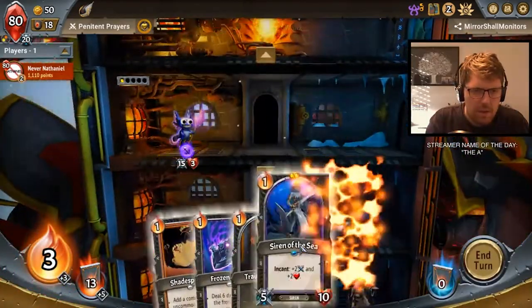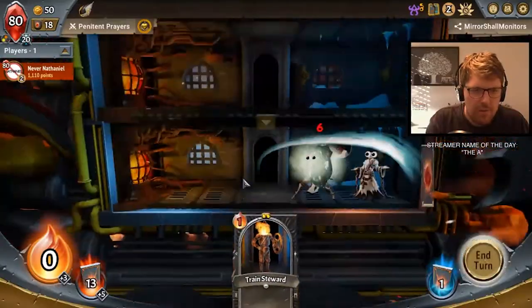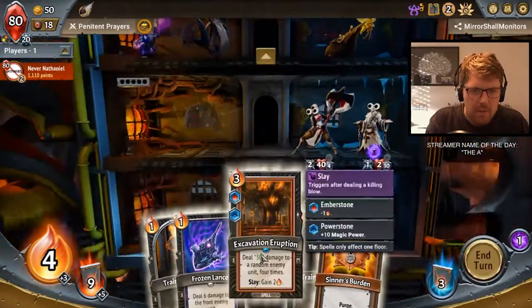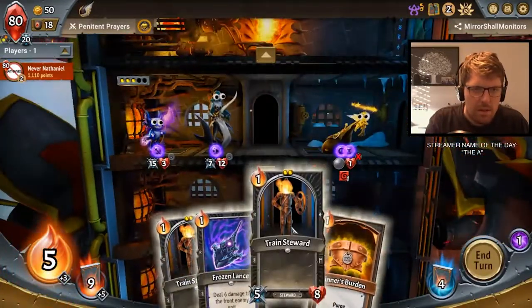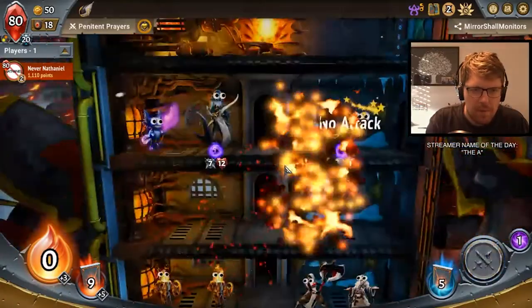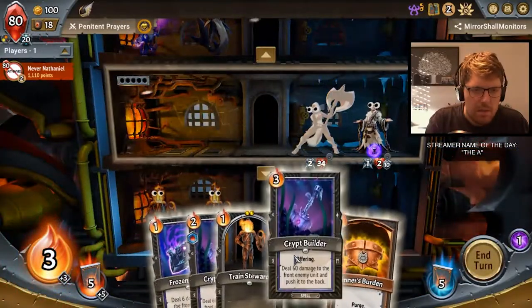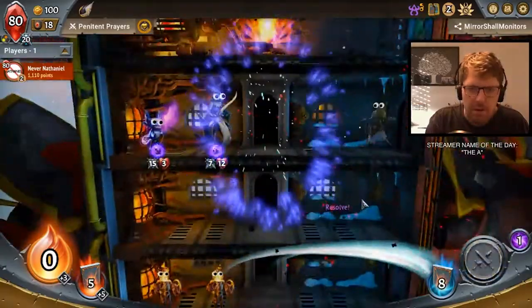So get you there, do this, get you in there, hit you. Thanks for adding garbage to my deck. Get you. We're gonna put you on the bottom. Hit you. Get you on the bottom, get you out. Alright. Get you garbage out.